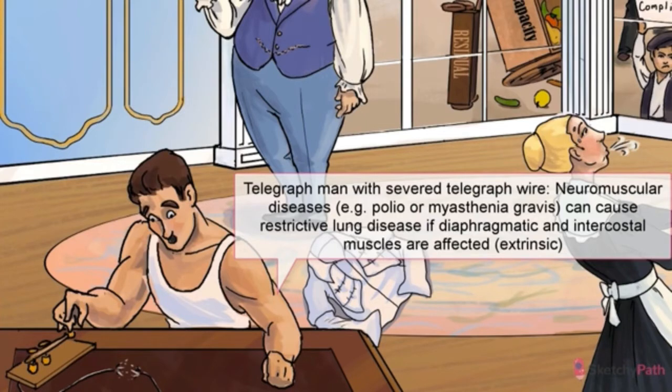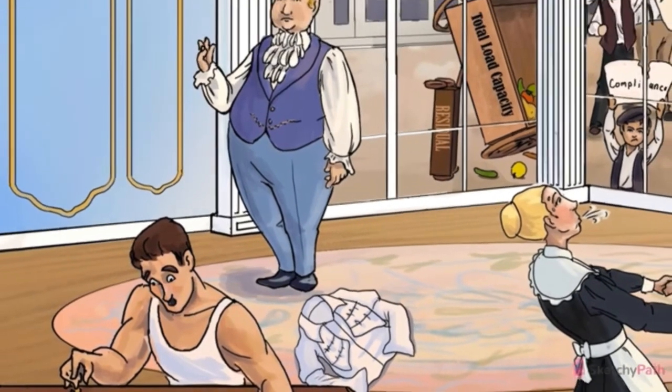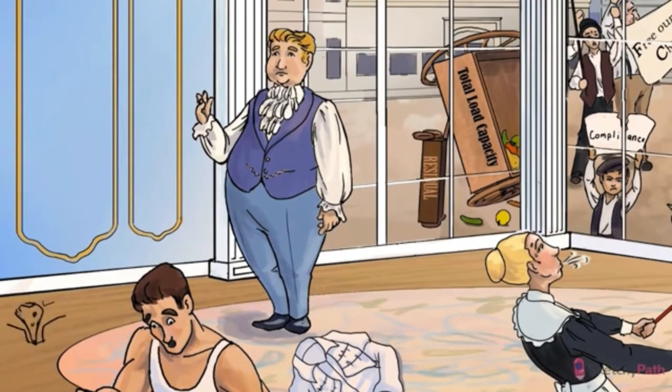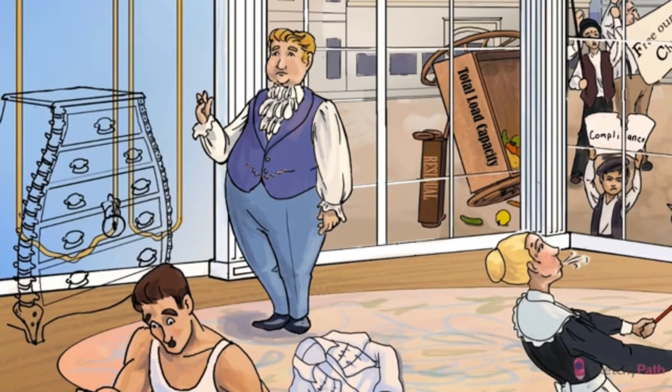Just think of this butler here, trying in vain to warn Parliament of the impending working class revolt. See how muscular he is, by the way? Not only that, look closely and you'll see that the telegraph wire is cut. Let it remind you of impaired neuronal signaling to the muscles of respiration, thus leading to an extrinsically restricted lung. Poor breathing mechanics can also arise when the bony structures surrounding the lungs are malpositioned.